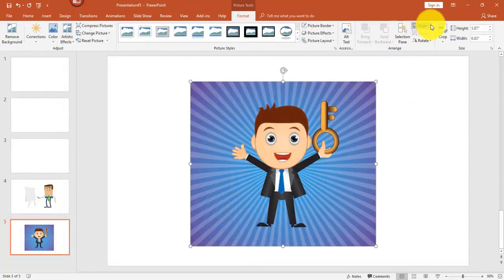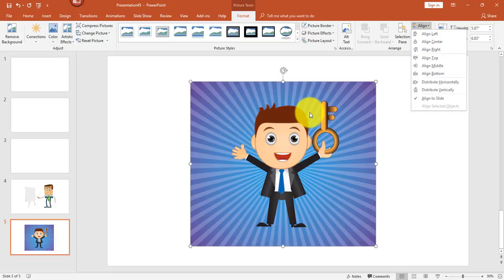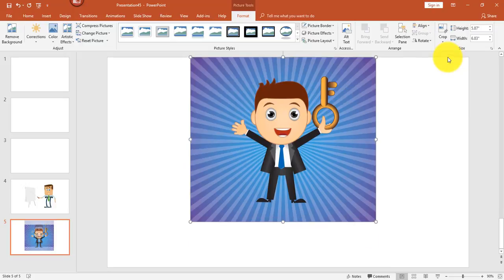Okay, we also have Align, which allows you to align left, center, right, top, middle, which comes in really handy if you have multiple images on the slide and maybe you want to position something at the top, or maybe distribute vertically.